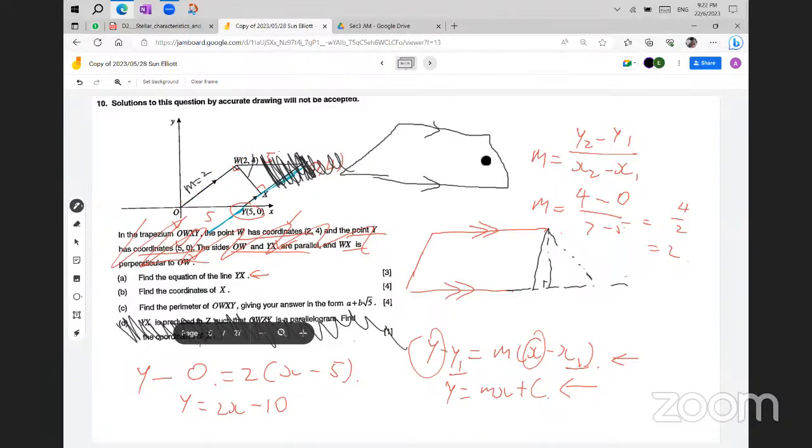If this is gradient 2, then this gradient will be... Flip the fraction, flip the sign. -2/4. Flip the fraction, don't forget the sign is flipped. Try again, Elliot, because sometimes I cannot hear you. So the sign is negative, and then the fraction becomes 4/2, 2/4, which is half, correct? Half. So the gradient is minus half.